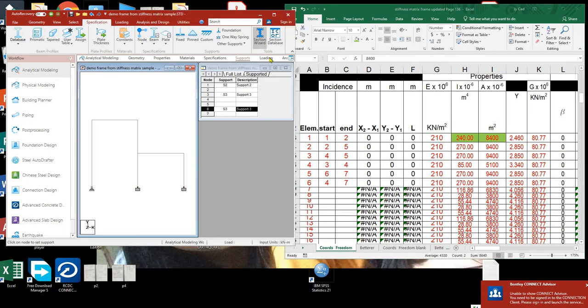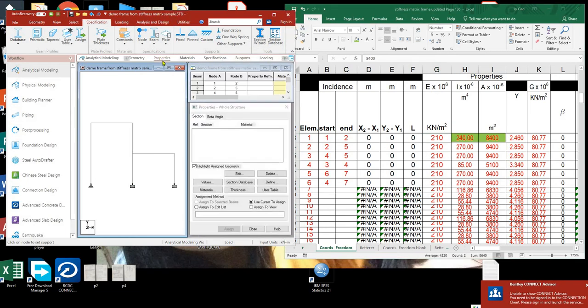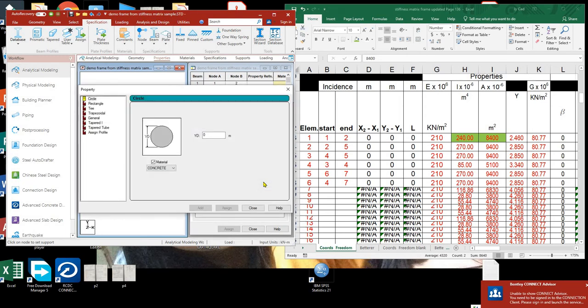So, click properties dyan. And then, click define. Punta tayo ngayon sa general, dito. And then, piliin nyo lang si steel. Tapos, ang area natin would be 0.0084.